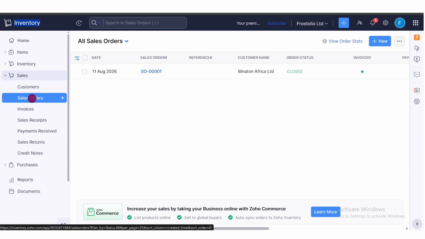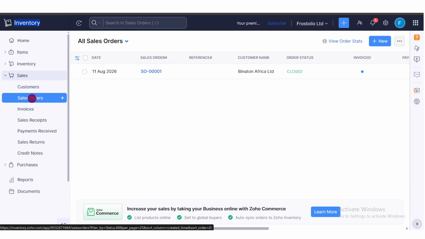Once they create the sales order, it's more like a customer talks to them and says we want to get these things, we want to get this item. So they raise the sales order, and the admin, which could be the account person or the manager, would approve that sales order so that it becomes an invoice. Then that invoice will be sent to the client. Once the client makes the payment, your account team members, not the salesperson, confirm that the payment has been received in the bank account.